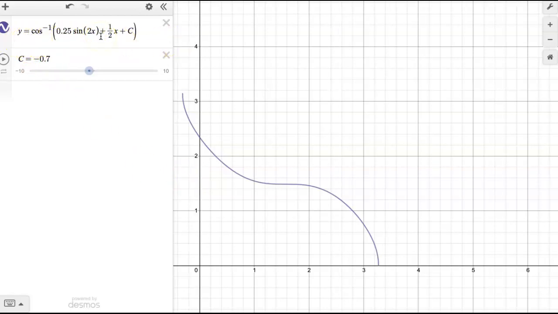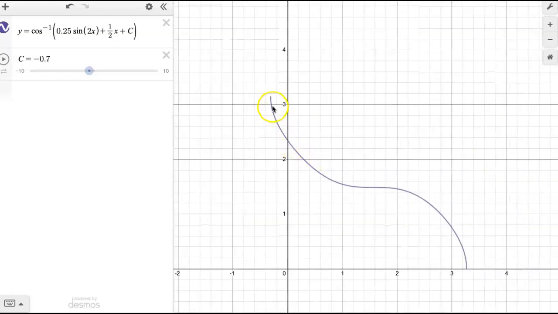Okay. I wanted to make sure that you saw that, because once you're actually done solving these equations, most of the time we're using it for something. In this case, since it's like cosine inverse, it's actually measuring some angle. And so we're saying that, hey, our solution here is an angle that goes in between such and such and such and such. From what I can see, it's going to be in between 0 and pi. And depending upon what your value c is, that will let me know what corresponding x and y values go with that.